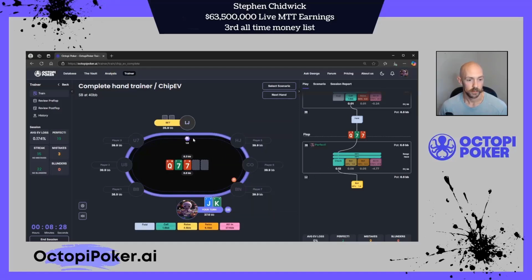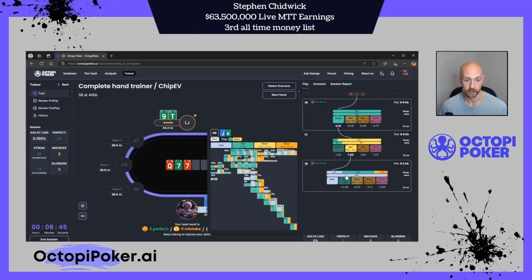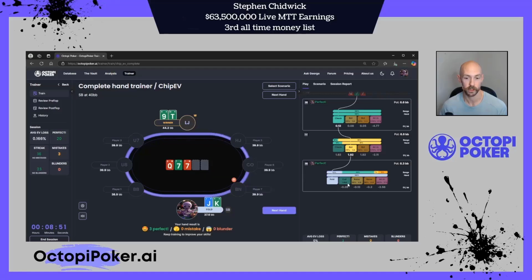Facing the small c-bet, I think I would definitely continue with a heart in my hand, but it feels a little bit weak against this early of a position. And you can see here that continuing, it is a pure fold with my combo, but would only lose 5% of a big blind to continue. So that would be a reasonable continue, maybe if I think this guy is too loose or I have a good chance of taking away the pot on a later street. Maybe he's very passive, something like that.